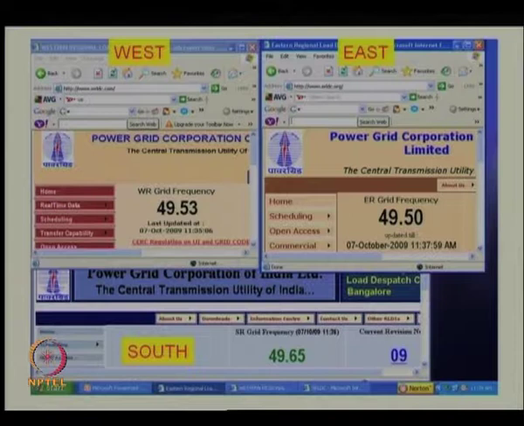In fact, if you look at the frequency in the southern part of India, you can look at the slide, you will find that it is quite different from what prevails in the west and east, which is not a surprise, because the southern part of India is a different synchronous grid. The nominal frequency of both the southern grid and the rest of the India grid is actually 50 hertz, but you see that the frequency is not exactly 50 hertz, it is around 49.5. So, it obviously means we are not strictly regulating the frequency in India, we allow it to actually change within a band. In a few moments from now, I will also tell you how this frequency is actually determined.